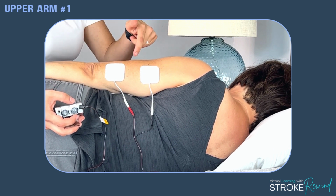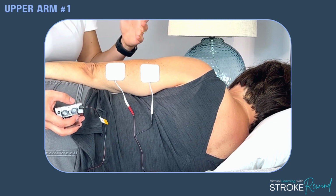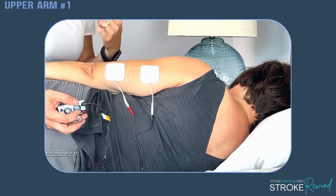And finally, think about it's moving, it's moving, it's moving. It's going to do that 1,000 times, or that would be really hard for me to do for her arm. So there's placement for the tricep. Let's move to the front of the arm or the bicep.